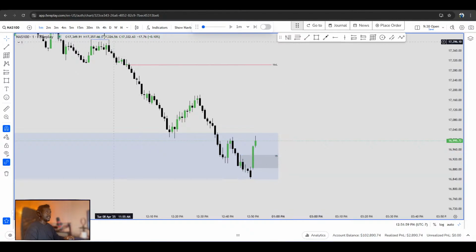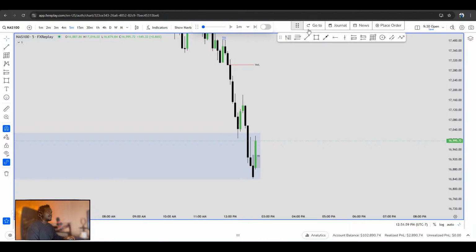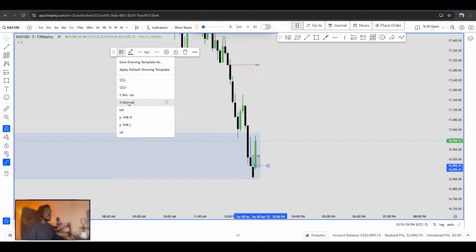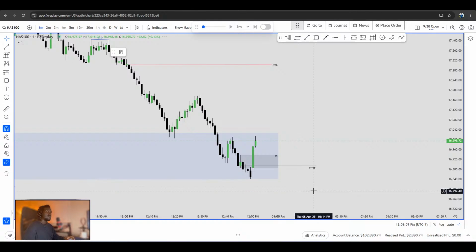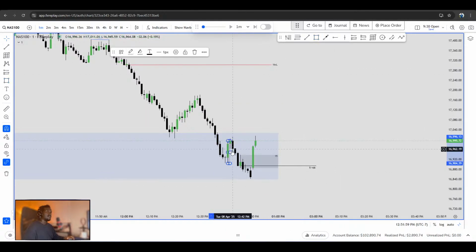That bump, I just noticed it's past 12. It's now past 12:50 where I want to. I'm thinking I don't need that 5 minute order block thing, but in this case we do have it here. And 5 minute order block confirmed. I'll still want us to close above this bounce zone. I like that one better. Low, high, lower low, and we shoot up. I need to see a body close.